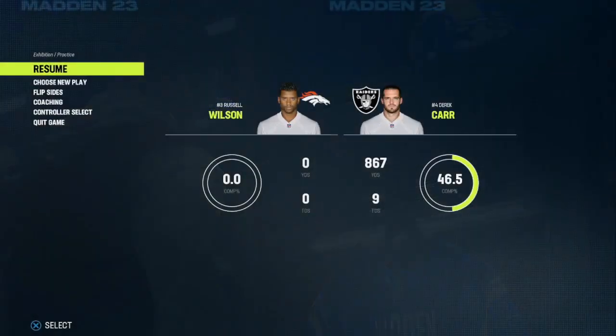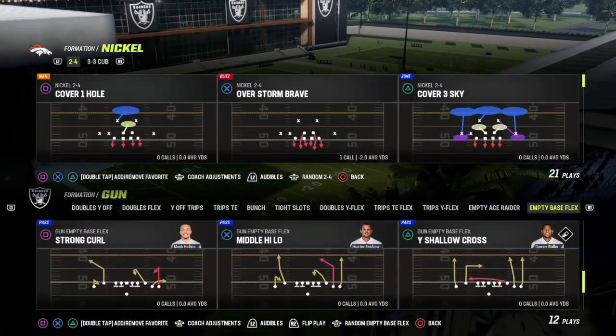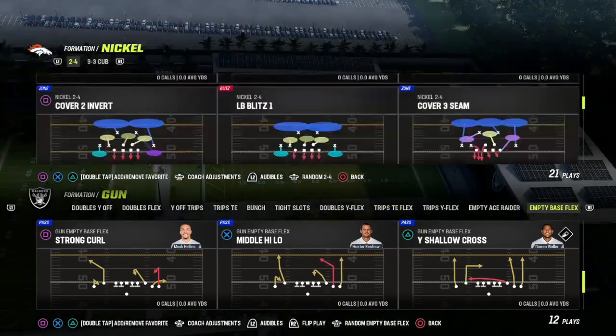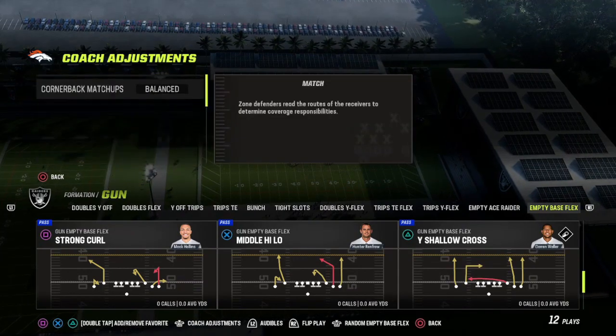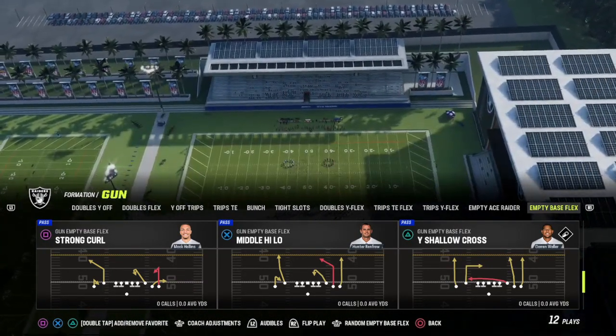Now, very, very easy beater when it comes to this actual play, as we're going to be coming out of the gun empty base flex, middle high low is the play. And then on the defensive side, if you guys want the proof, we are already in match coverage and we're going to come out and cover four quarters, because that's the defense that I was running.